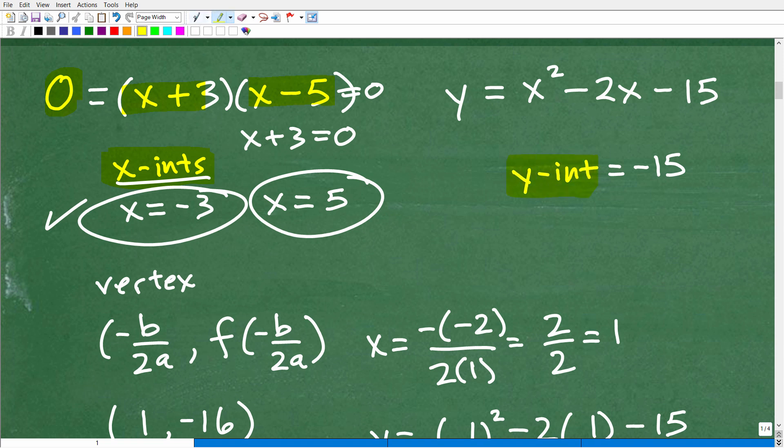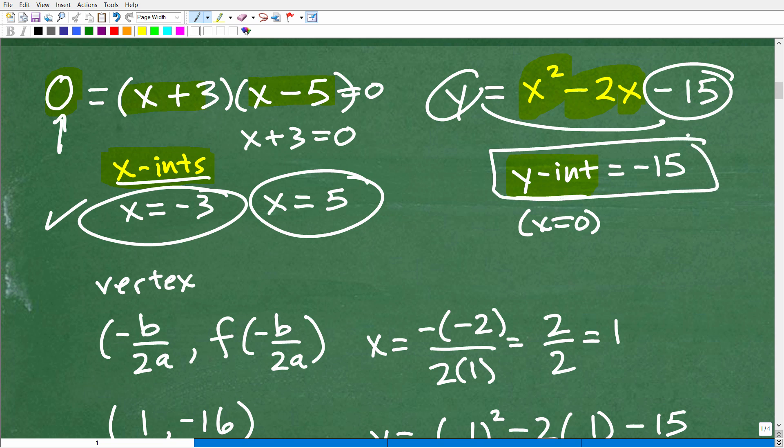So what are the x-intercepts? Well, the x-intercepts are when it's what x is equal to when y is equal to 0. So here I have y right there. So when I set y to 0, I got this right there. So I have 0 is equal to x plus 3 times x minus 5. This is how we find the x-intercepts, again, when y is equal to 0. Well, how do I solve this equation? Well, hopefully you remember how to solve basic quadratic equations. This is a 0 product property. This times this is equal to 0. So we set each one of these factors here equal to 0. So, for example, x plus 3, we'll set that equal to 0. When we solve this equation, we get x is equal to negative 3. And then we have x minus 5. When we set that equal to 0, we get x is equal to 5. So these two points right here on the x-axis are our x-intercepts. They're also the solution to this quadratic equation. But graphically speaking, these are the x-intercepts. These are our two real roots for this quadratic equation.